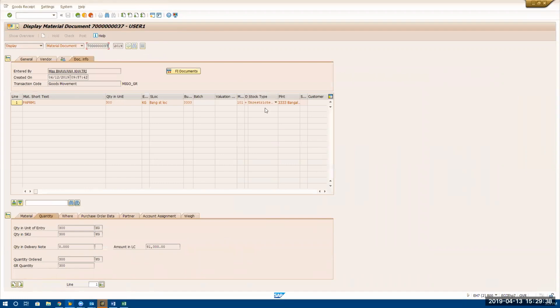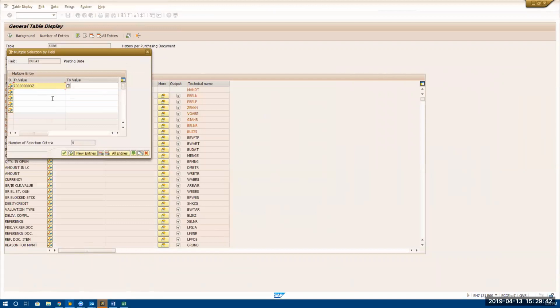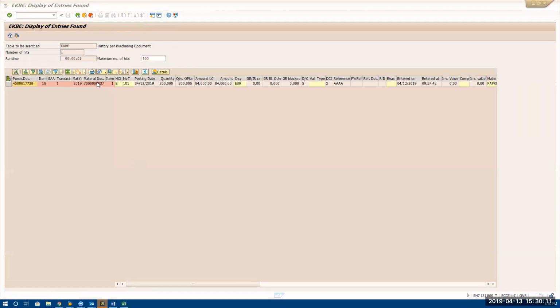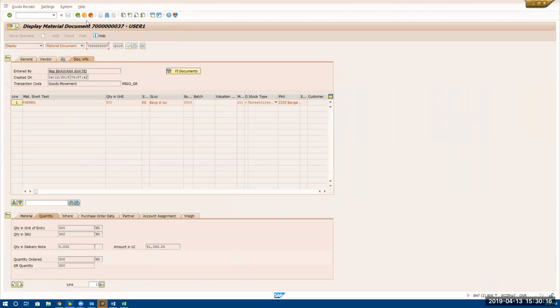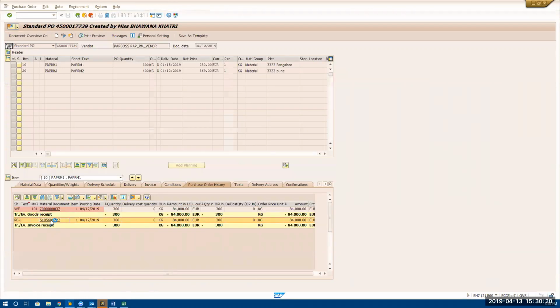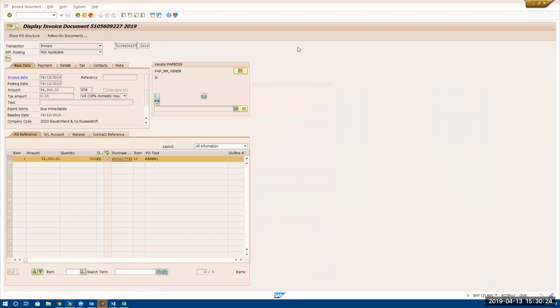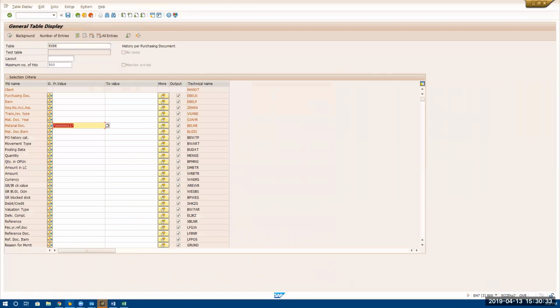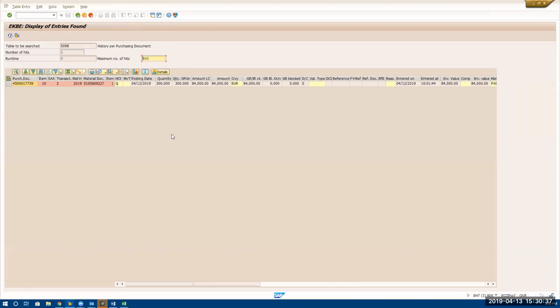So this is in the EKBE table as well, and the material document is also in EKBE. So Bhavna is saying that this document is also in the EKBE table.